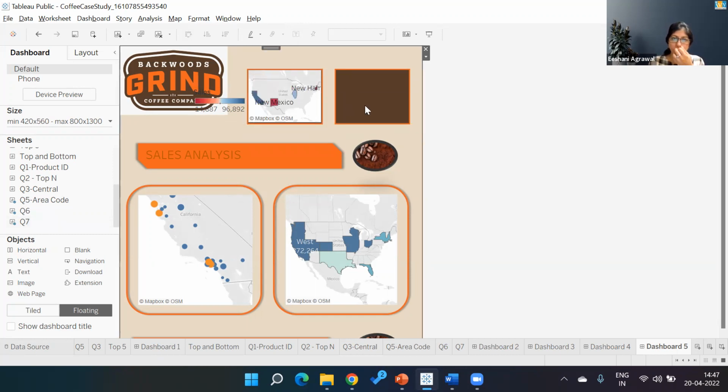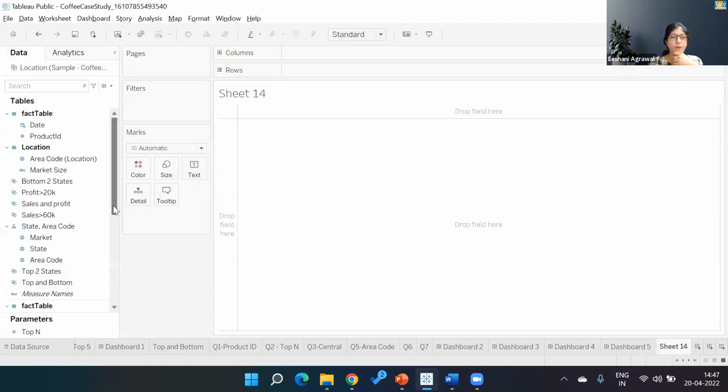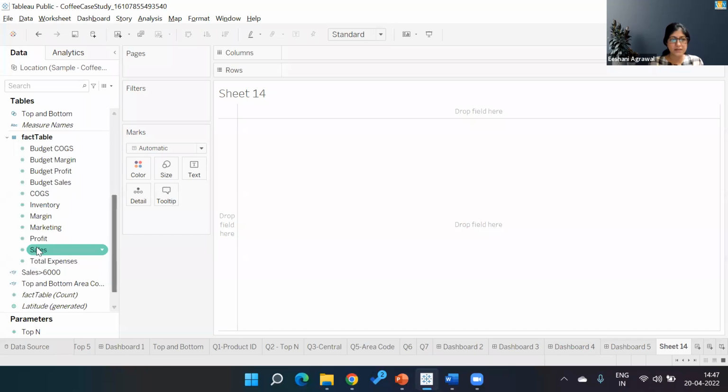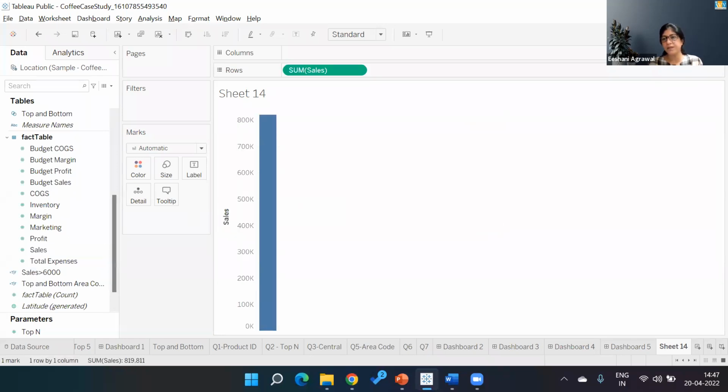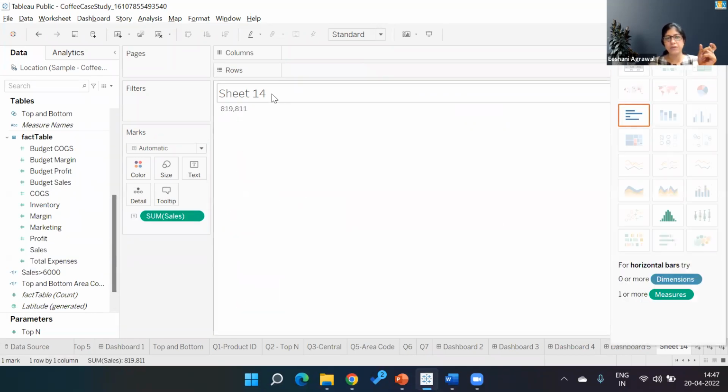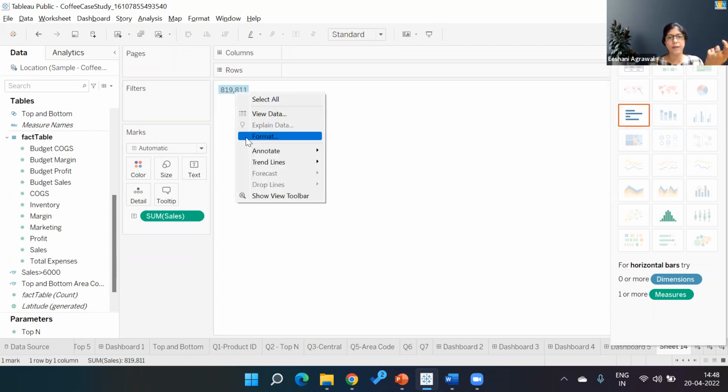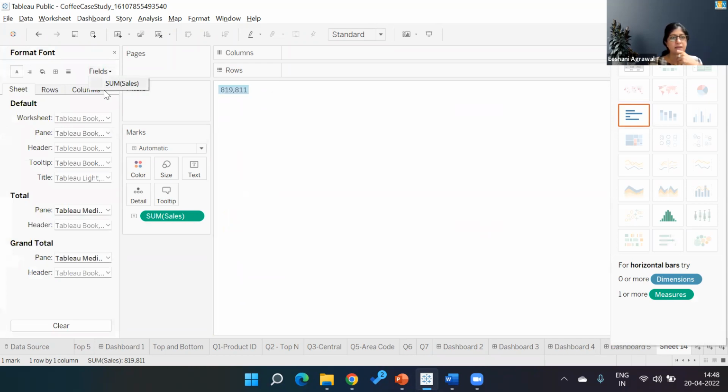But what I wanted to do over here is put the KPIs, not the charts, but the main KPI cards that we don't have in Tableau. So we could create some placeholders where we are dropping certain values. For example, if I wanted to drop total sales, all I have to do is drop the sales, put it as a table. I'm going to get rid of this title over here. Keep this and make it little, right click, format.